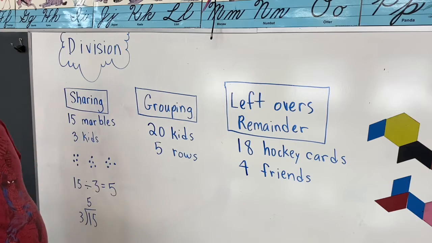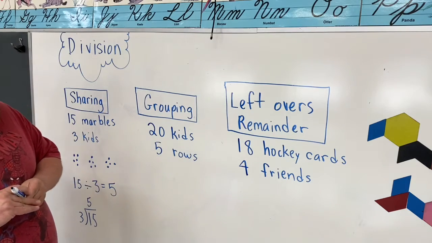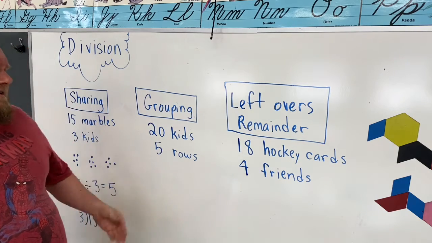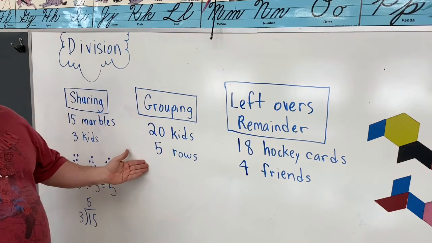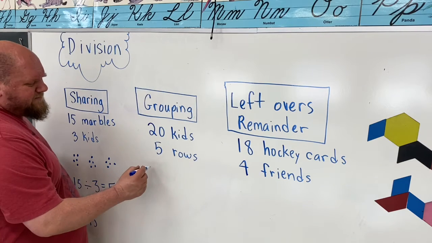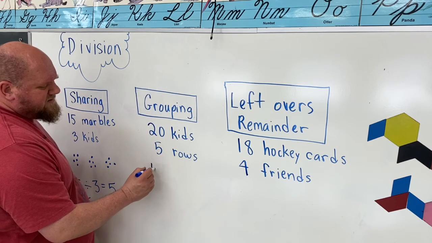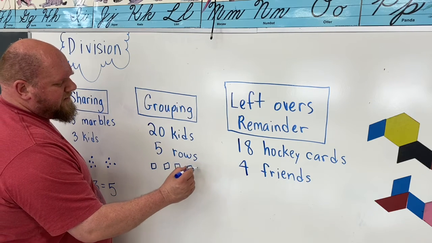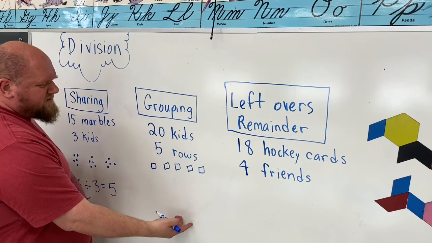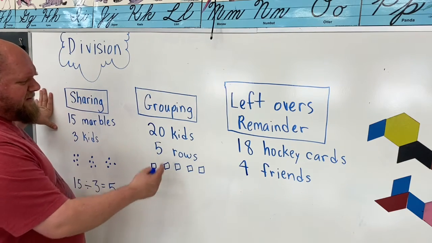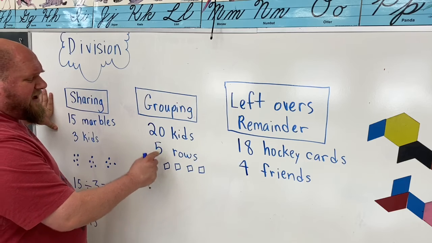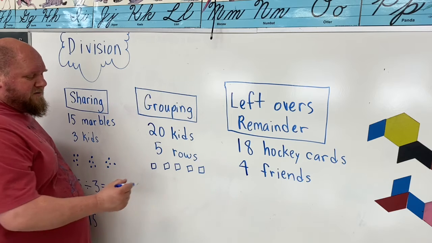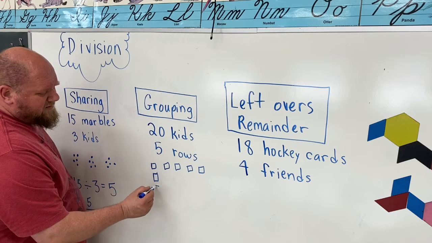Now here's another one you might have. Let's say you're in school and the teacher wants to put the kids in even rows. If you have 20 kids, you could have 5 rows. It would look like this. So 5 rows. Now we can just fill the rows up. So that's 5, I can count by 5, so 5, 10, 15, 20. I know we're gonna have 4 people in each row. So I'll draw them in now.